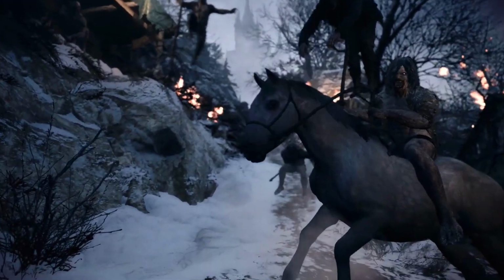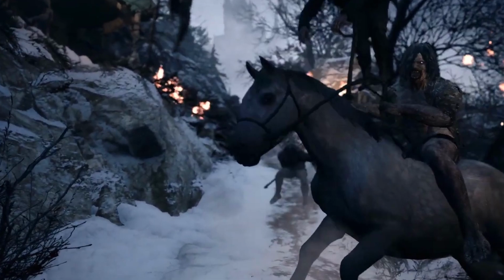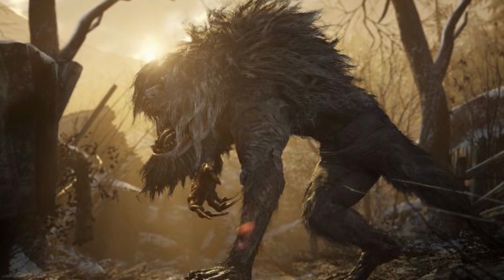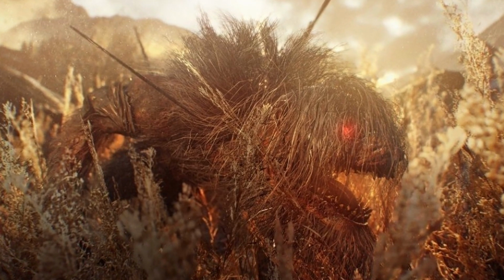I don't think they'll actually come after you on horses outside of cutscenes, because animating that would be a nightmare. But it's a good sign of their overall intelligence. These werewolves will coordinate with each other, ambush you from foliage, and basically give you a run for your money.